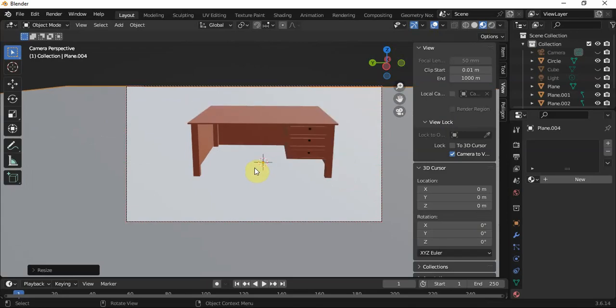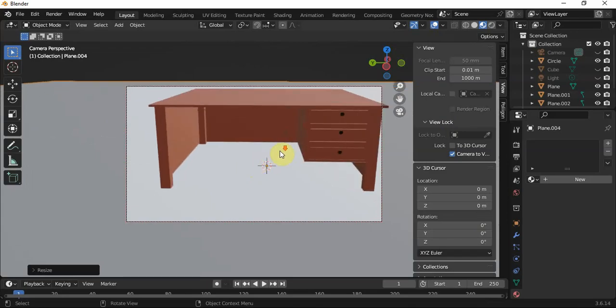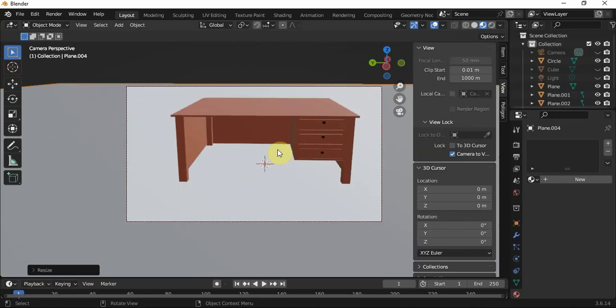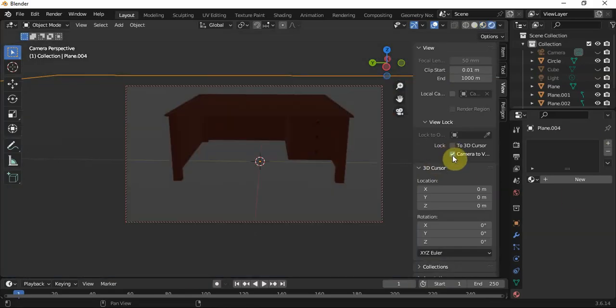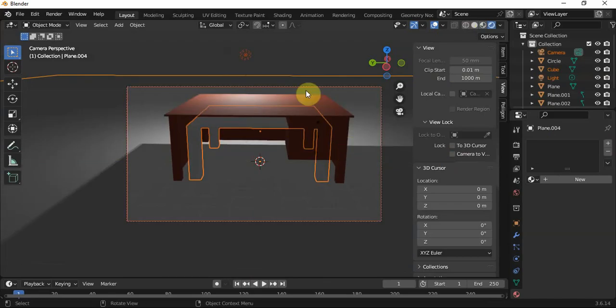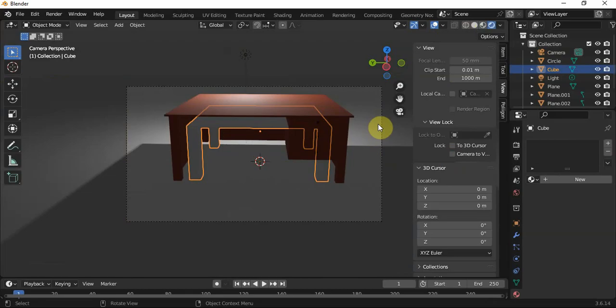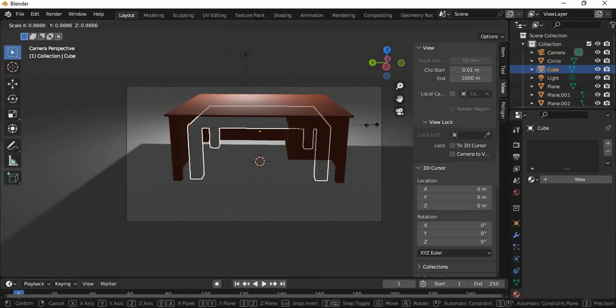You can see now what you want to do is to set your light. You see there's no light because I have hidden that light. So Alt H will bring everything back. So this one here, let me make it a little bit smaller. Scale.